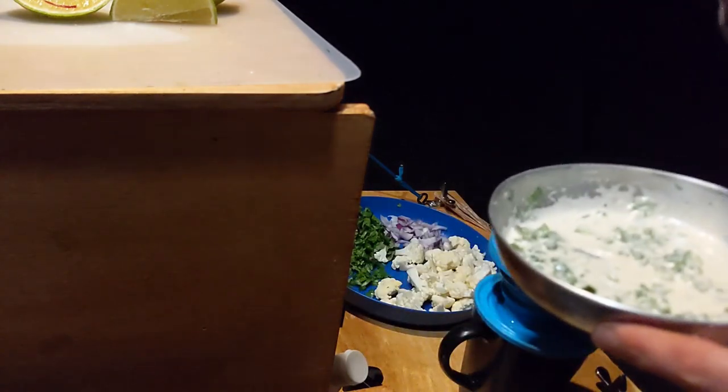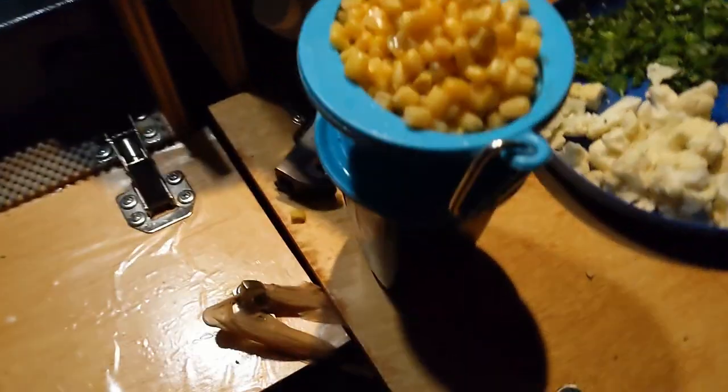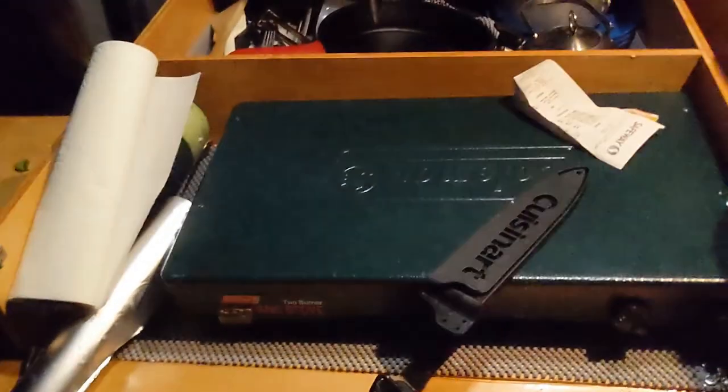A little taste. Yeah. Got everything together. Got our sauce made to toss with the corn that's draining. Got a cauliflower, red onion, cilantro. Our limes. Got our little pack of flour tortillas. Would go with corn, but this is what I had on hand. So let's get the stove rolling and we'll start cooking this cauliflower.